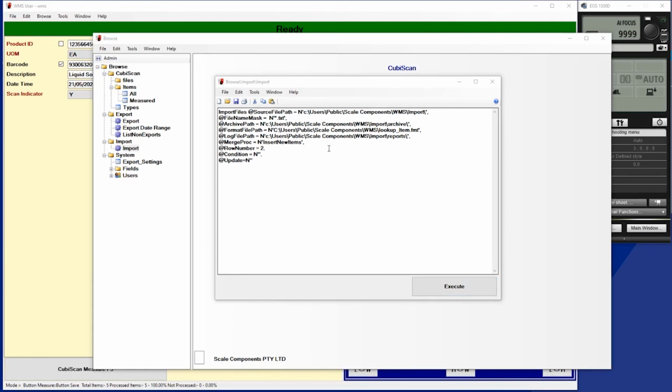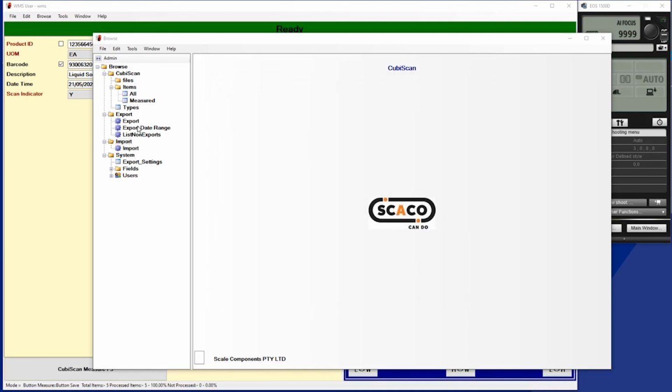Obviously we work with you guys to integrate these systems and to make sure that they're all working correctly. So there's things like whether we're updating the database or what level of file we're updating from, whether there's headers, etc. And similar on the export side, we want to make sure that the file you receive contains all the information that you require. If none of the information has been updated by the operator, so to speak, and you just require validation that the product is the correct product that they're cubing, then all we will do is send you back the ID of the item, whatever makes up that uniqueness, so that you can identify it in your system, and the dimensions, and you update your system in that manner.